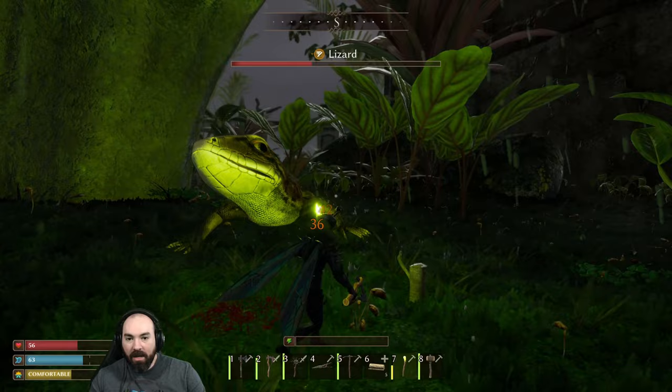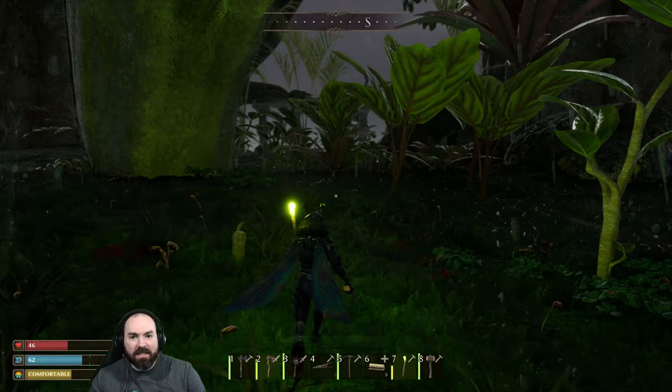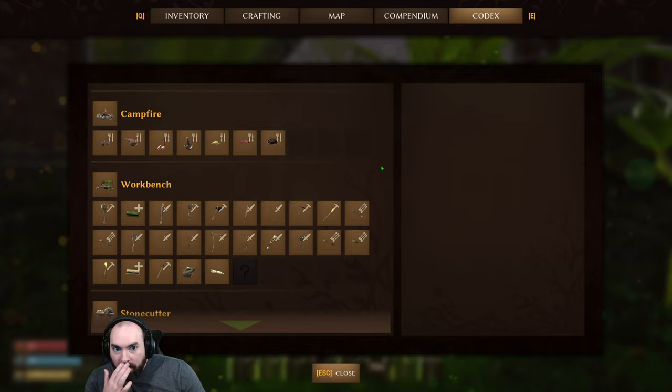I could probably just tank and spank a little bit, but I'm not going to because that keeps getting me in trouble. I don't think lizards have spikes. But they do have lizard claws. It didn't teach me how to make anything, though. Lizard claw, a hooked appendage. Its razor sharp tip and durable exterior adds a menacing edge to any armor or weapon it adorns. Adorns? This needs a search feature.